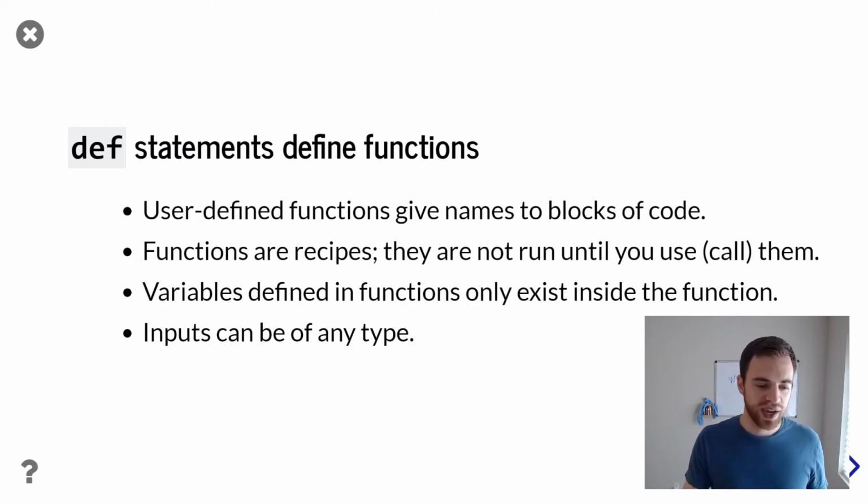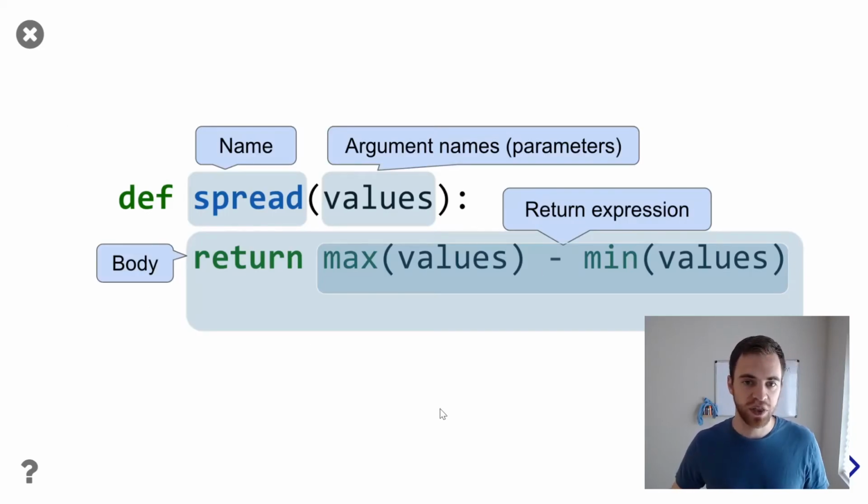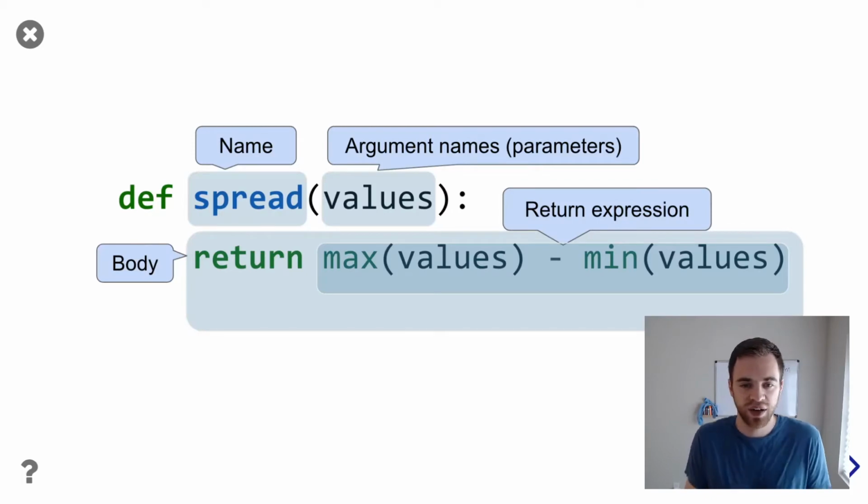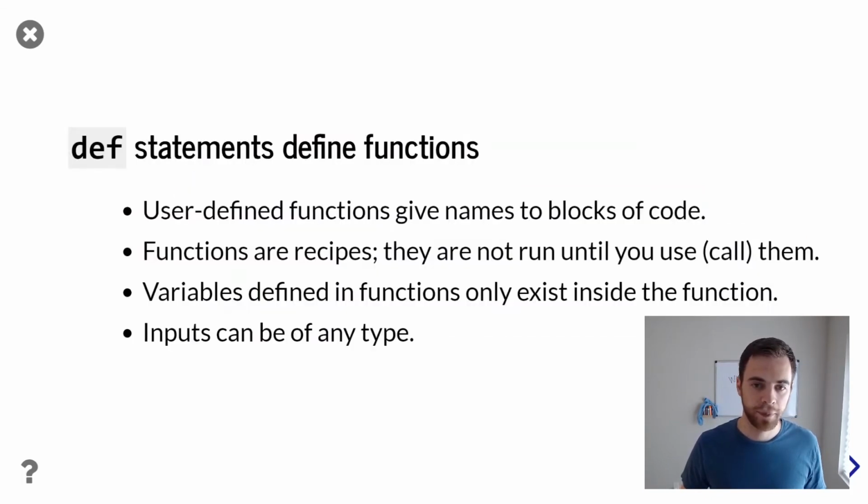I take it back, we haven't yet defined a variable within a function. We actually have this variable right here, which is kind of defined within the function. It'll only be available within the function values. And we'll see that here in a second. Inputs to the function can be of any type, and we don't have to specify what type we're expecting. That's kind of the nice thing about Python. If you've ever programmed in another language like C or Java, you have to specify what type of thing you're expecting. Here we just say, we're expecting something, let's call it values. It could be a list, it could be whatever.